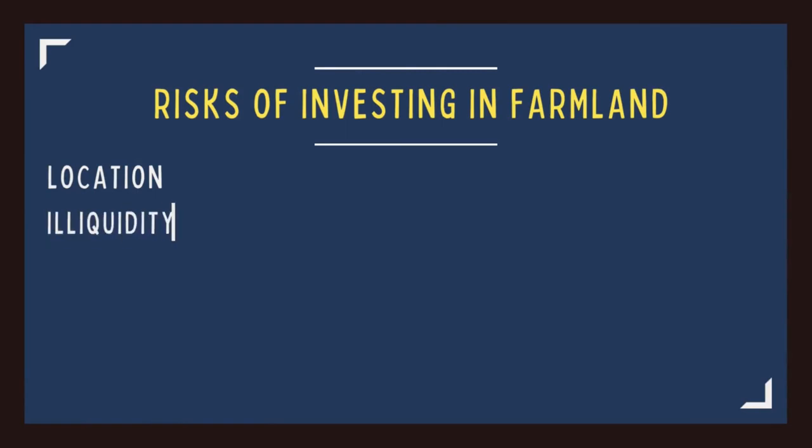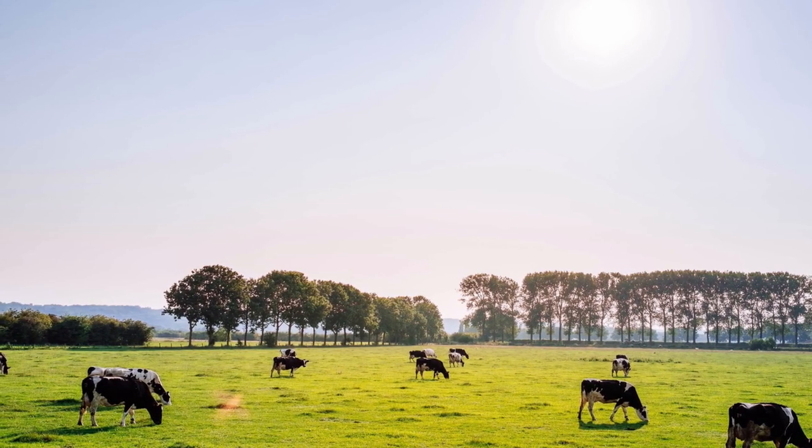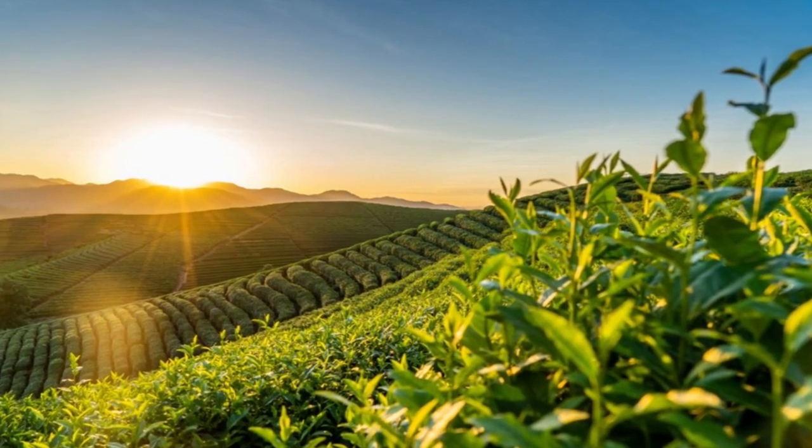Another risk you'll have to deal with is illiquidity. Just like any land or real estate investment, it takes quite a while to buy and sell — a minimum of two to three months, and quite often more than a year for farmland due to the unique characteristics of each plot. Because many farm operations require highly specific qualities such as weather, soil quality, and topography for drainage, finding a buyer can be a tedious task. It is now possible to buy a portion of farmland via crowdfunding sites like AcreTrader, FarmFunder, and FarmFolio, but almost all of these funds require a five-to-ten-year holding period and very few offer a secondary market.